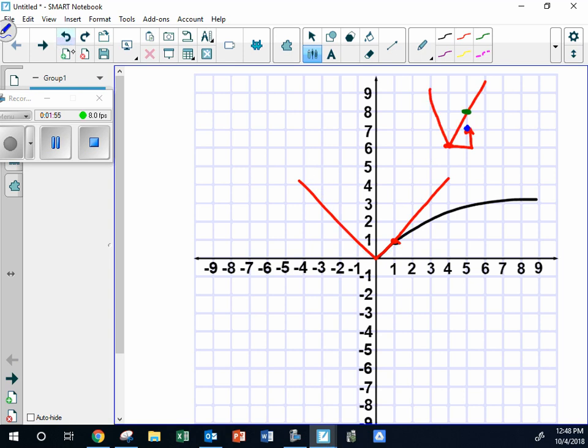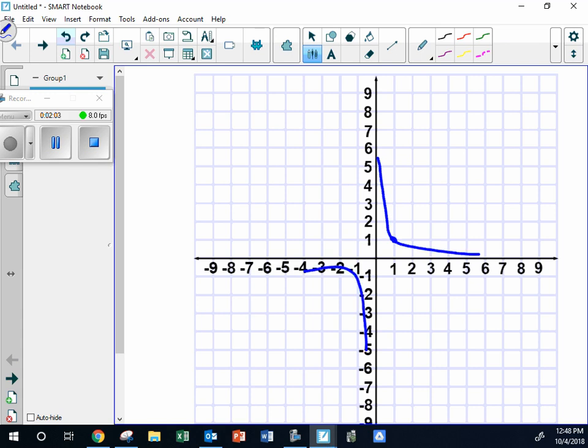Even the weirdest one of them all, which in my opinion is the 1 over x function, that's this guy. Even it goes through 1, 1. This is the only function that I'll let you get away with only graphing 2 points on. But you also need something else, and it'll say it in the directions. Must include asymptotes. This is the only function that has asymptotes. All right, so now, this one would be too difficult to try to stretch. So it goes through 1, 1, but it doesn't go through 0, 0, and so it would be really hard to tell if this had been stretched or not.